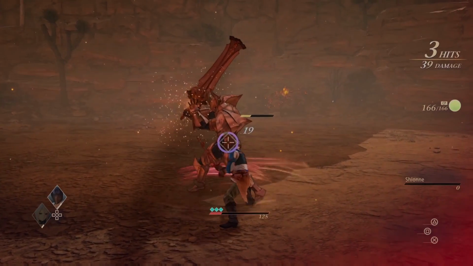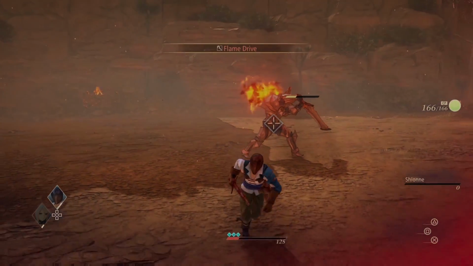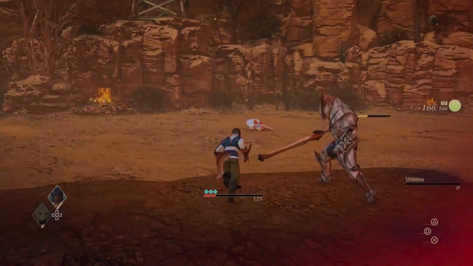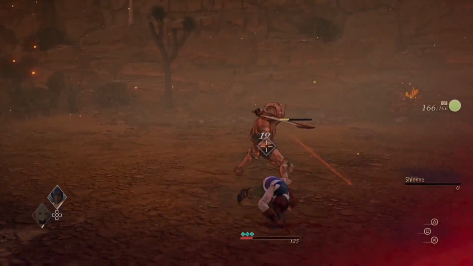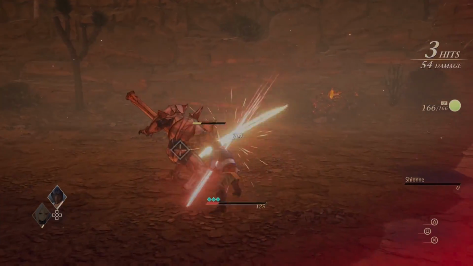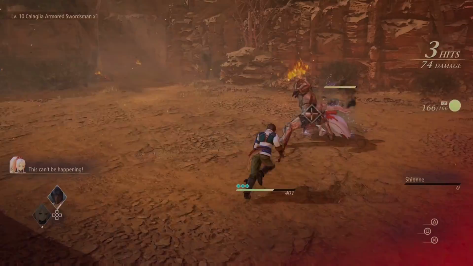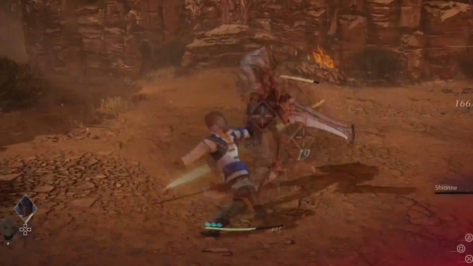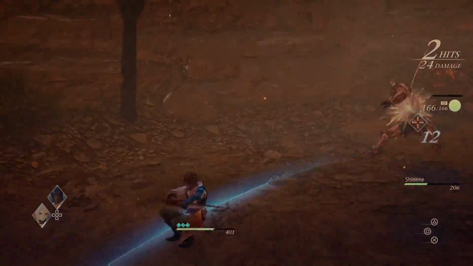Soon we meet the first obstacle of this challenge run, the Armoured Swordsman mini-boss. He's aggressive and often ignores the player to one-shot Shionne, who rarely makes any attempt to dodge his attacks. It takes quite a few tries, but we eventually learn his moveset and take him down. Damn, this run is feeling more like Dark Souls than a Tales game.